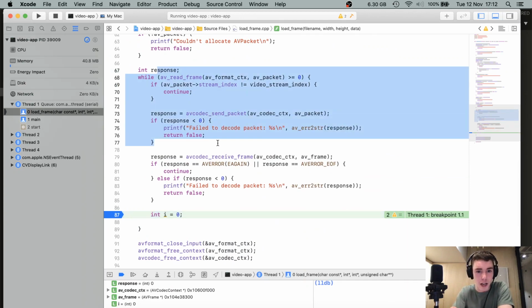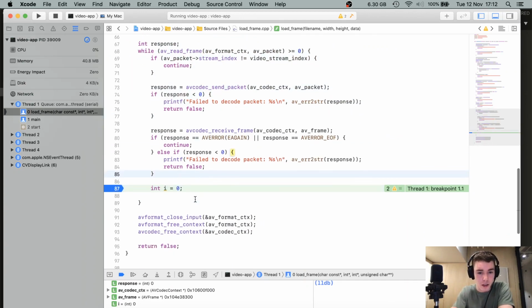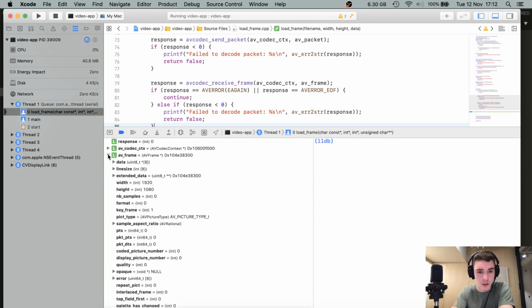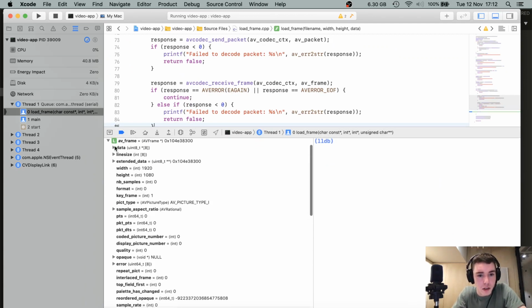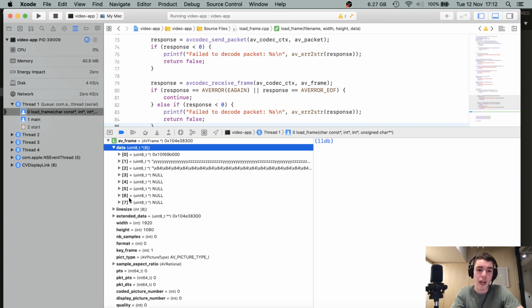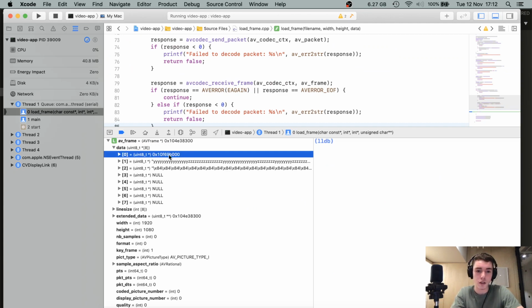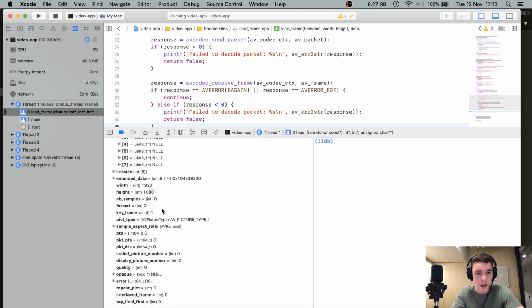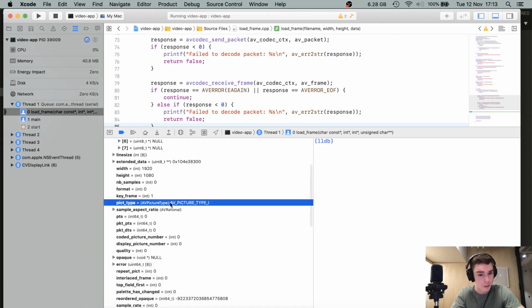So we've read in a frame, we've sent the packet, we've received the packet. So if we look at what AVFrame has got inside it, it's got some data inside here. Okay, so it's got a data array with 8 entries, and in the first one there's some data, in the second one there's some data, in the third one there's some data. It's telling us that there's a picture inside this.